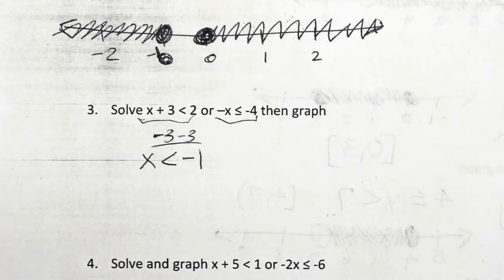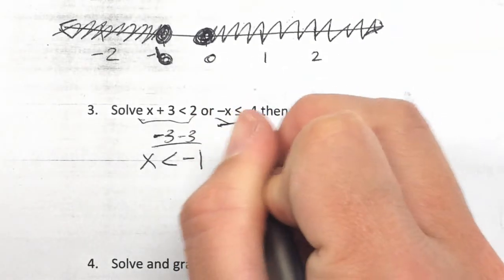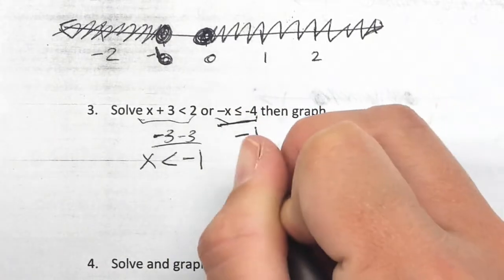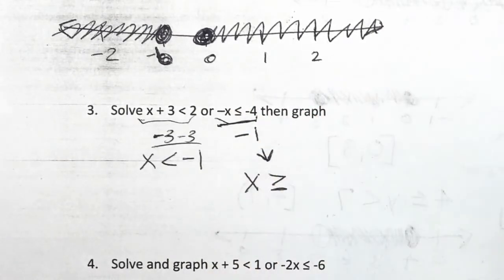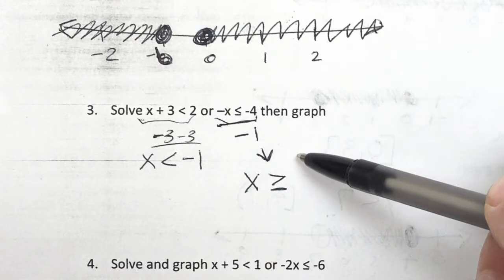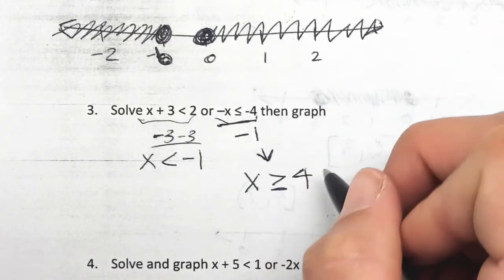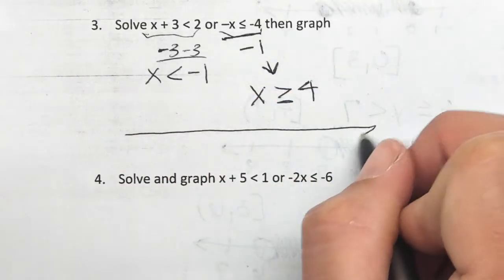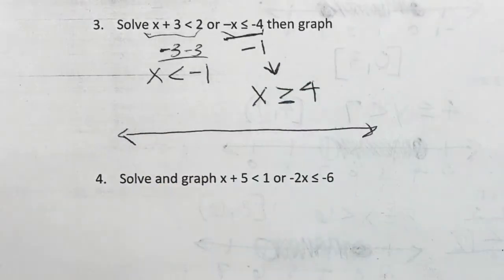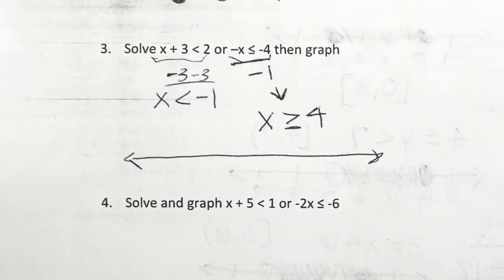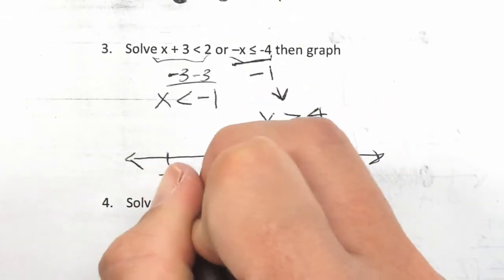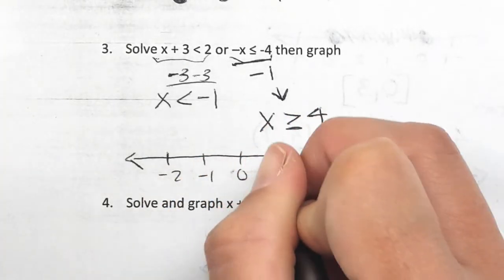Alright. So the other one, we have to do what to get x by itself? Divide by what? Alright, so now what happens? The sign changes. And what will we have if we divide 4 by negative 1? Just 4. Very good. Now we can graph it. We can go from what numbers? Negative 2 to 5. Very good.